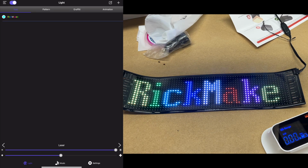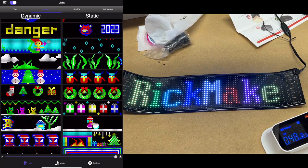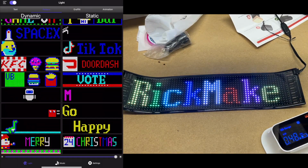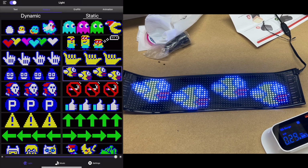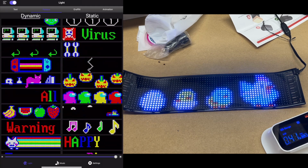Okay, so next let's go to pattern. So we have some different patterns. It looks like we have dynamic on the left and static on the right. Let's try a static one first. So it looks like that is just an image. And then dynamic.